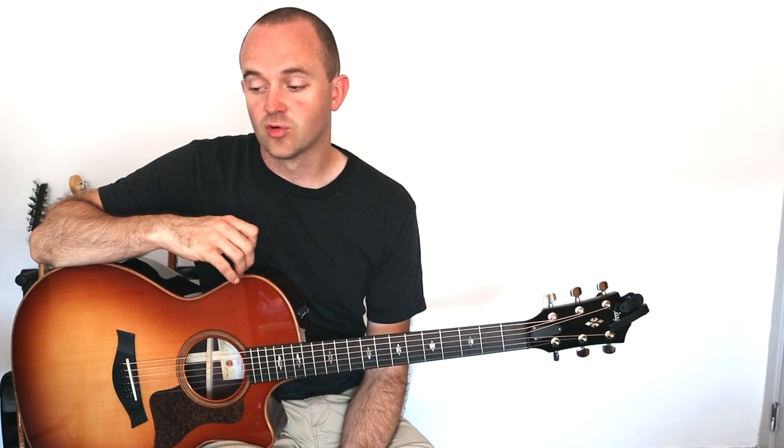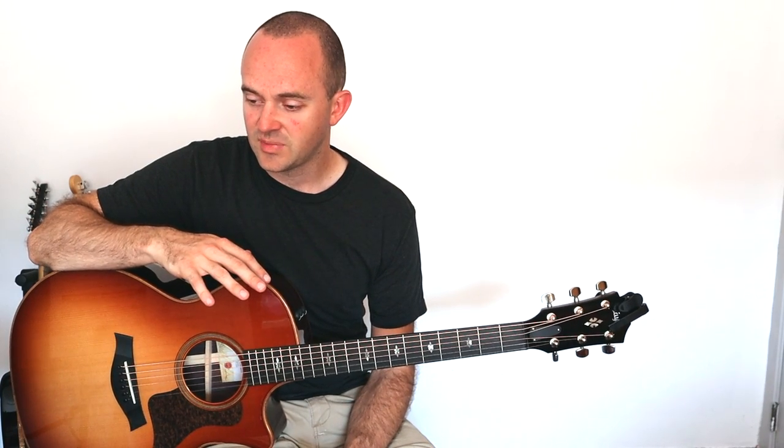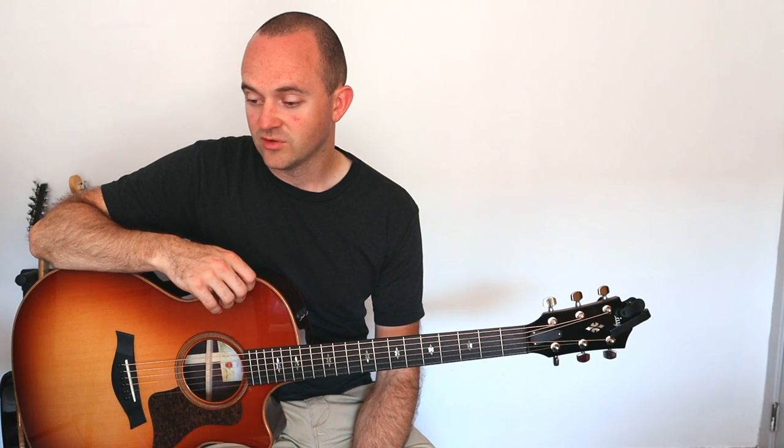So today we're going to be looking at page 40, and on page 40 we have two new exercises. There really aren't any new concepts being taught on this page, but we are going to learn two new songs. And the first is a duet called The Little Prince. And then the second is a guitar solo called Carry Me Back to Old Virginny.